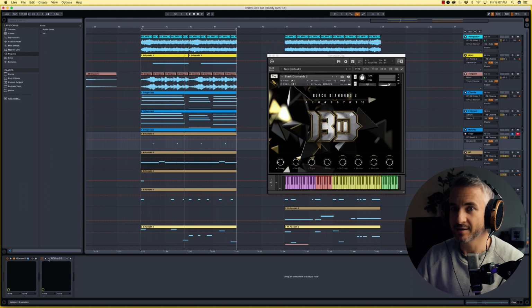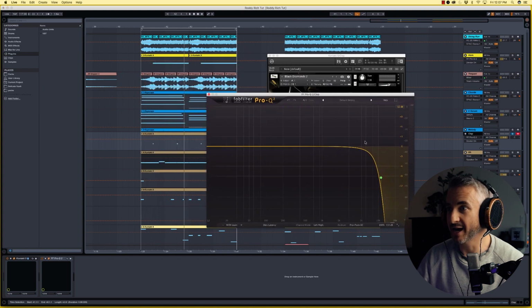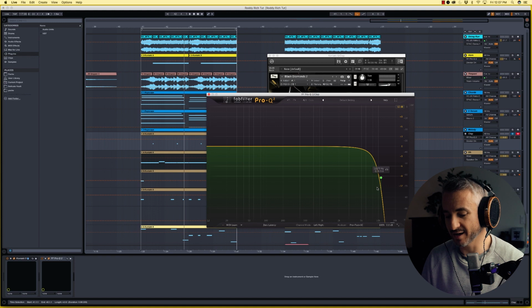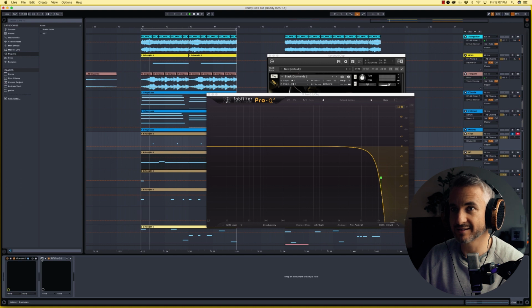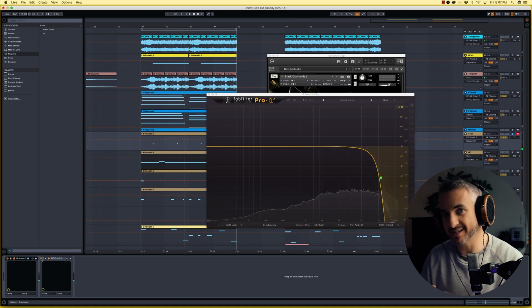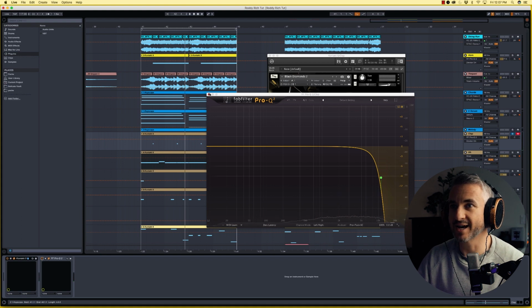And on there, to make it even more snappy, I actually rolled off a lot of the high end. This is a good trick on a lot of claps, especially electronic claps. You'll have these very, very shiny top ends above 10K. And so sometimes it's a good idea, especially if you're going to master it pretty loud, to remove some of that high end. So without it, it sounds like this. So it kind of boxes it in a bit more, controls the sound.